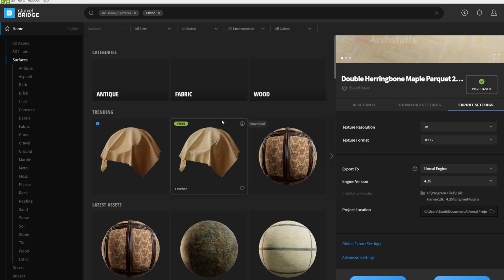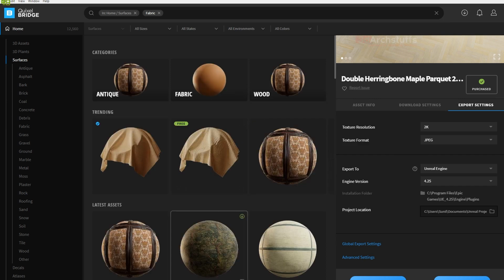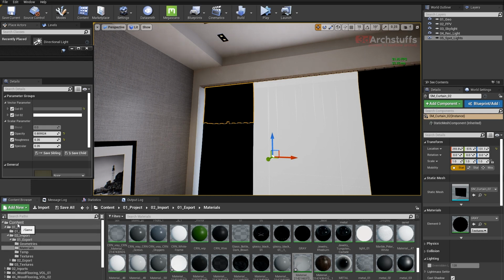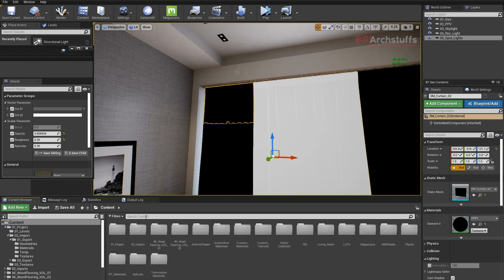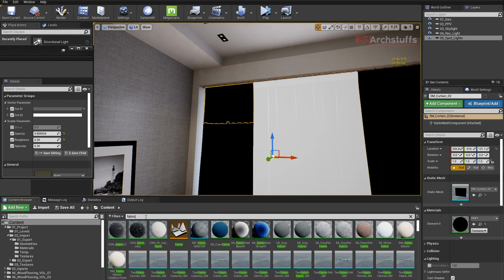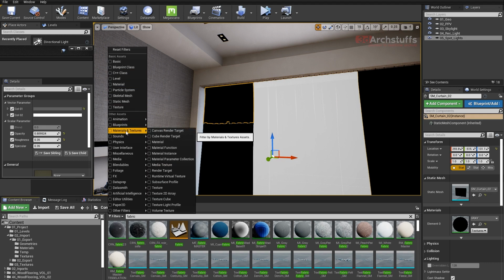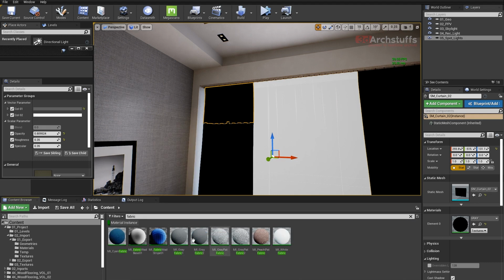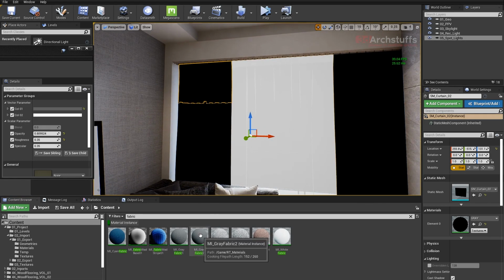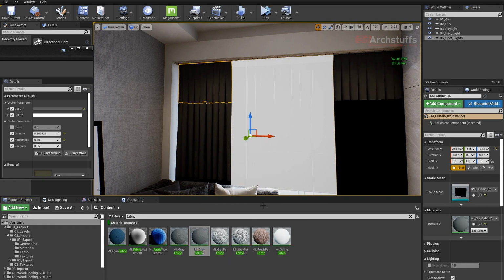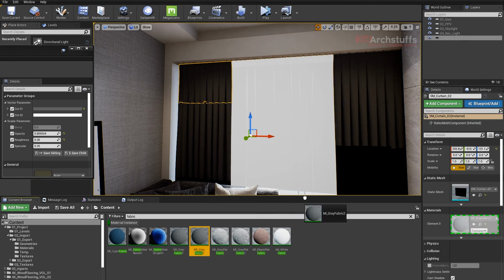So either you can download a fabric from here, or you can also go ahead and you already have this material. Go to content here and then type here fabric, and then in this filter you can go ahead and then click material and texture and then material instances, and you will get material instances. Now just go ahead and drag and drop any textures like this. So it's so simple to do the material.